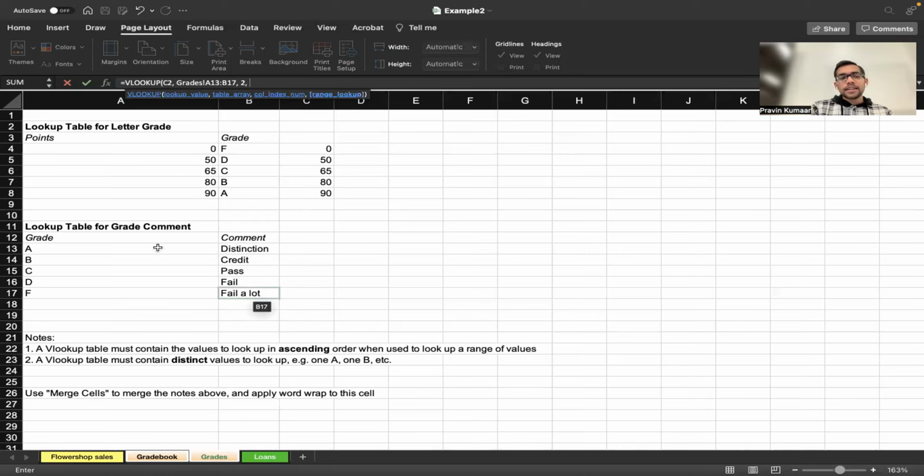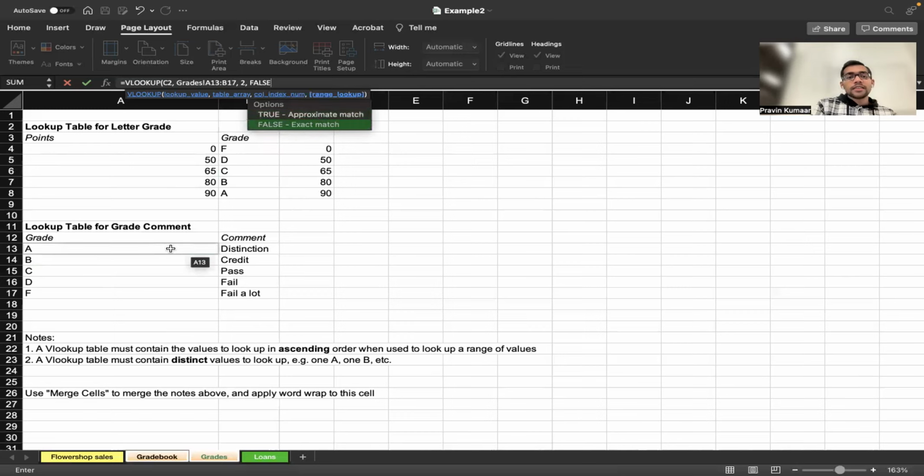And will it be exact matching or approximate matching again? It will be approximate, right? Because anything, oh, it should be exact, my bad. Because you have your exact grades. You get it? It should be exact matching because you have grades A, B, C, D, F. You don't have anything between A and B. In the earlier case, you had numbers between 50 to 65. So it can be 51, 52, 53, 54, 55, and so on. There is no exact matching there. It doesn't apply here. In this case, even if you do approximate matching, it doesn't matter.